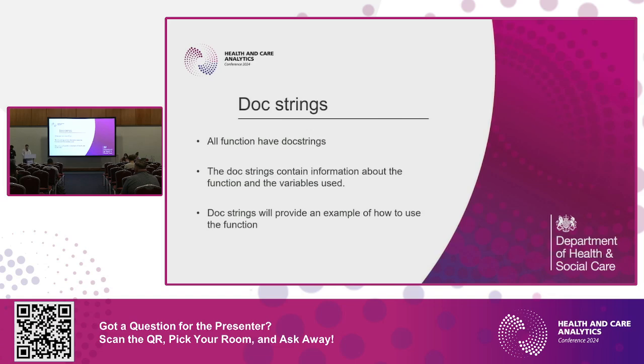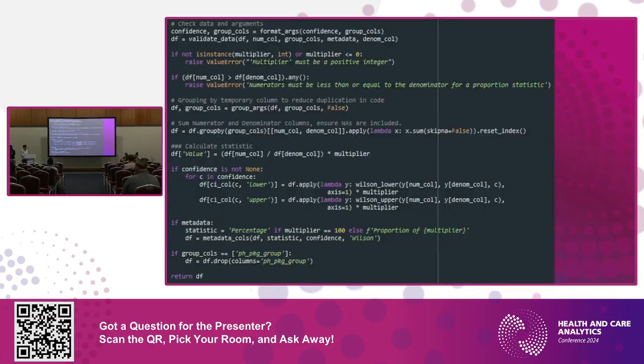It will allow you to see how the variables need to be inputted, so whether it's an integer or a string character, and it will also give you an example of how the function can be used with some dummy data that we've created ourselves. So I'm going to show the pH proportion function. I will warn you, it's very in your face. We didn't know how big the room was going to be, so we put the function full screen. So that's just a heads up.